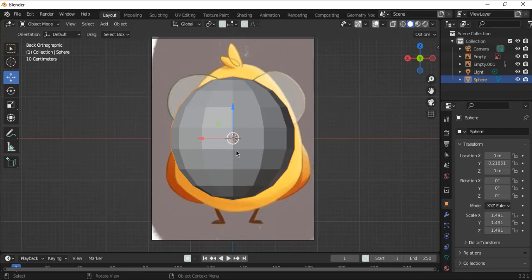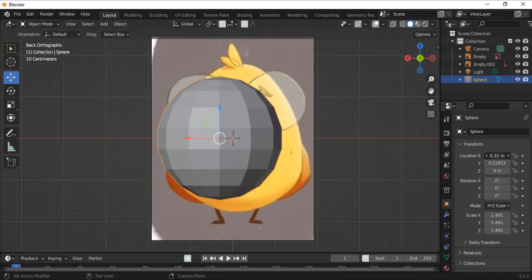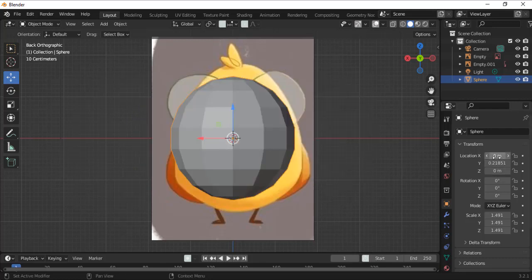Okay, now let's move to the right side. Here we are seeing that our sphere is exactly at the position of x 0. We have to make sure that our sphere, or the base mesh, or whatever mesh we create, is exactly centered at 0 on x. That is necessary for the modeling process when we start mirroring our meshes. If it's not in the correct location, it gets messy. So make sure that it is on the x-axis, exactly on 0.